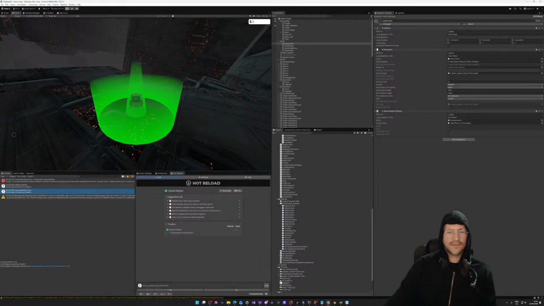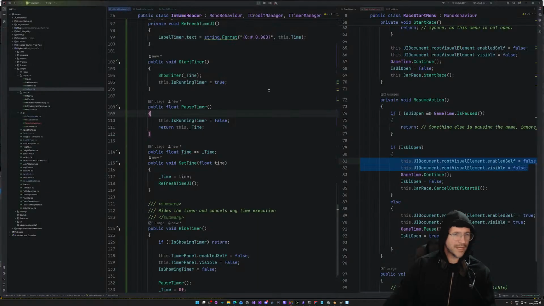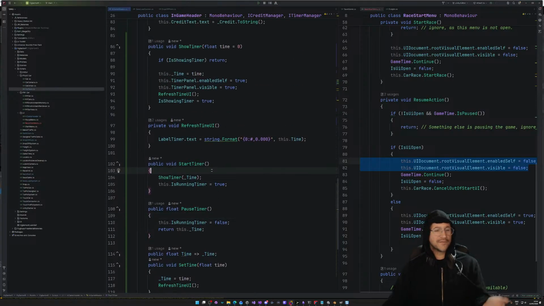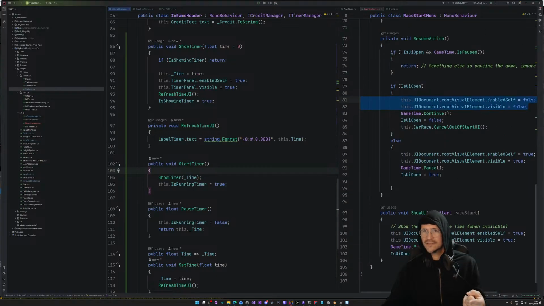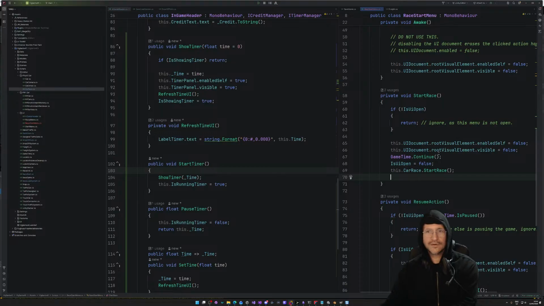Okay, so that means my state is not being transferred over. Let's go back to the code for a second and view what needs to happen. Inside of the timer, I've got the functions here. Nothing calls them. That's probably it. So show UI runs the UI. This cancels out. Where's the start? Start race does this over here. So we tell the car race class to then start the race.